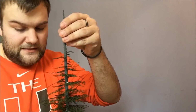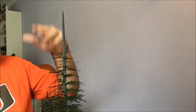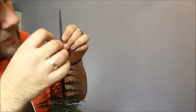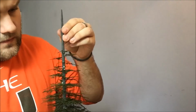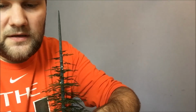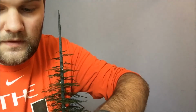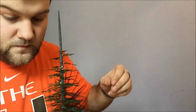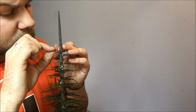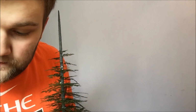And as I said, once we are up top, we just want the distance between the branches to increase a bit, just so it looks realistic. And the kind of branch that we want to use is a very thinned out branch. Okay, although this is a bit too thinned out, I think. Maybe I will have to replace this one. Yes, I have to replace this one. This is not cutting it anymore.